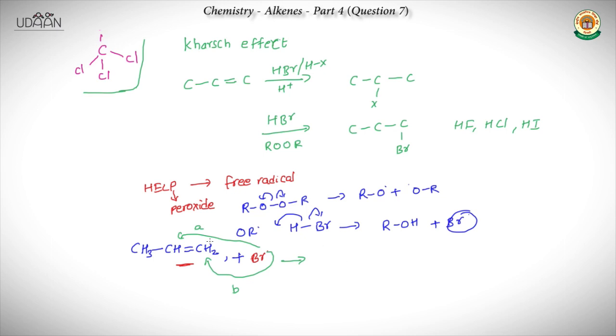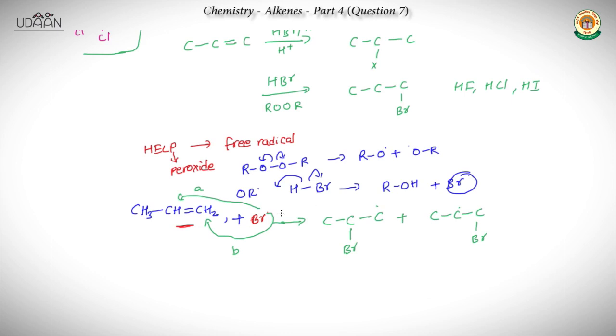Yep. So we're done with the Kharasch effect, or what else is left now? So we'll get the final product from this. Yeah, I'm going to tell you this. It's not even done. We've just gotten started. If it attacks through site A, you will get Br here and a radical here, and CCC Br here and a radical here.